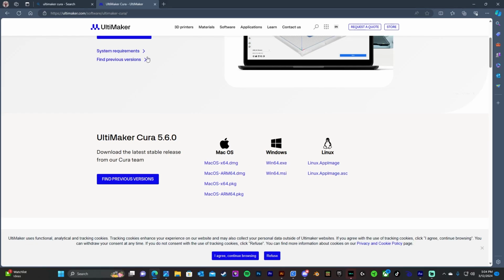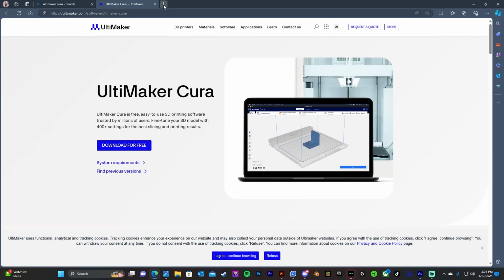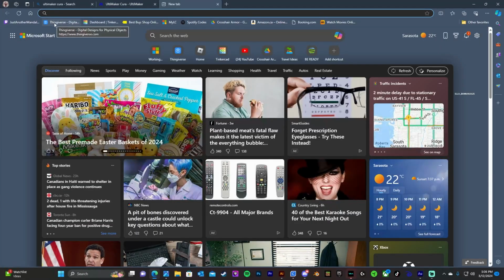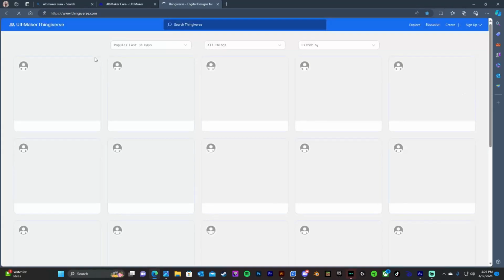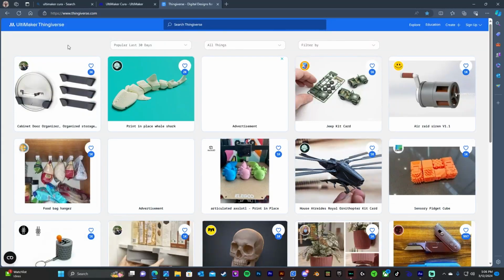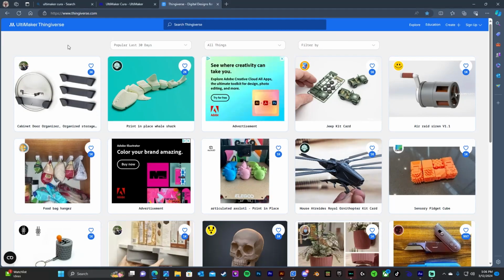So your next step becomes you're going to need a file now. An STL, which is a stereolithography file, will go into a slicer and be sliced properly for 3D printing. These are the ones I use the most. These are what I've always used. Now you can find these for free. You can buy them. There's a lot of options for how to get STLs.